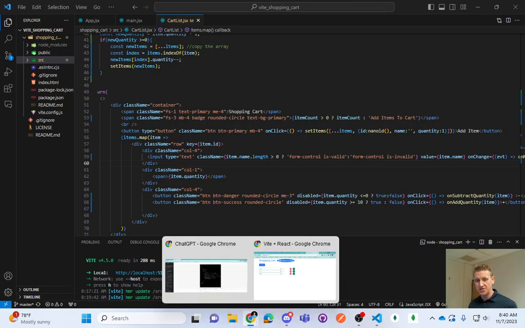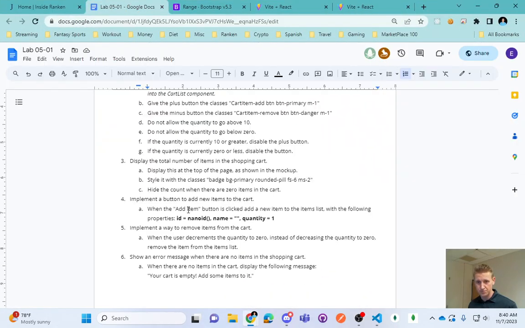More requirements to go. Implement a button to add new items to the cart. When the add item button is clicked, it adds a new item, an empty item. Implement a way to remove items from the cart. When the user decrements the quantity to 0, instead of decreasing the quantity to 0, remove the item from the list.